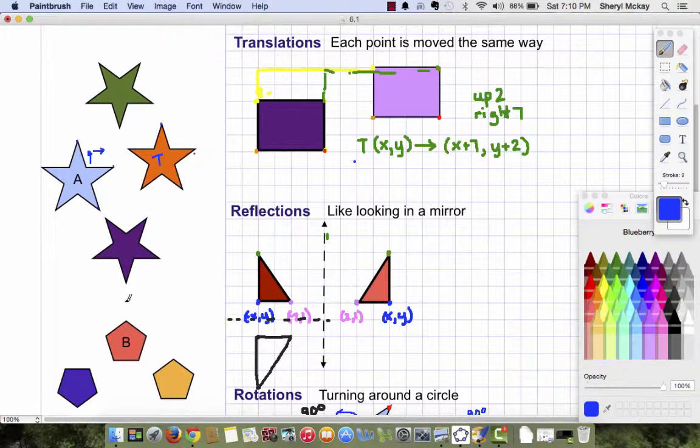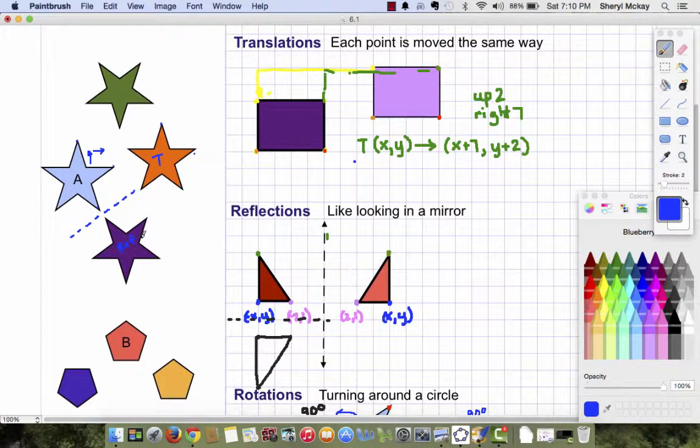Well, you might have said that it was a rotation, but what I'm really hoping you'll see is that it's a reflection. Notice that this is a mirror image. See how the light blue just flips over that line, and this becomes a reflection. So I'm going to write reflection, R-E-F, right there.